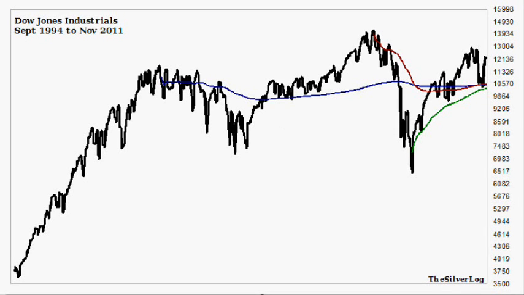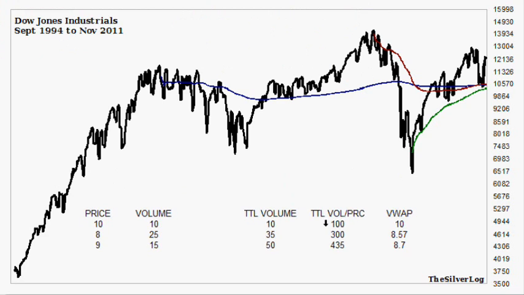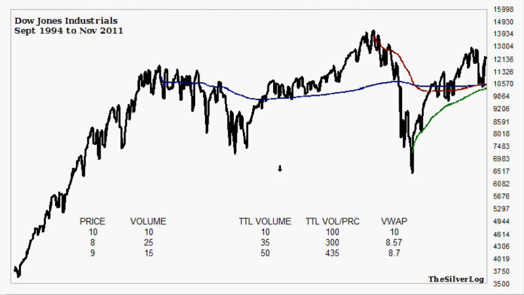Hello, today is the 13th of November 2011. This video will be looking at volume weighted average prices, also known as VWAP, and the running average. A volume weighted average price is another running average, but it looks at the volume. So I'm going to explain it now before I get into it. We'll use a quick example using very tiny numbers.